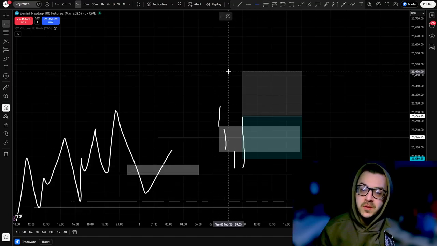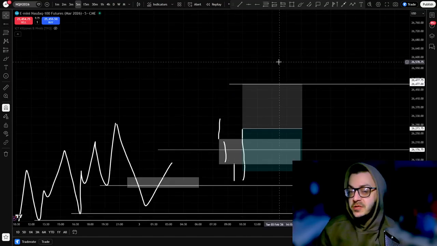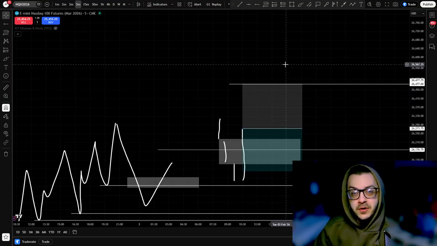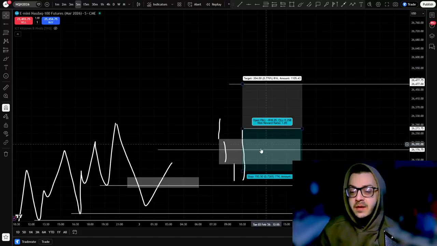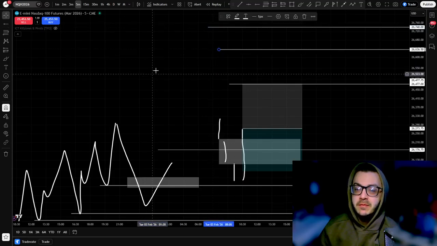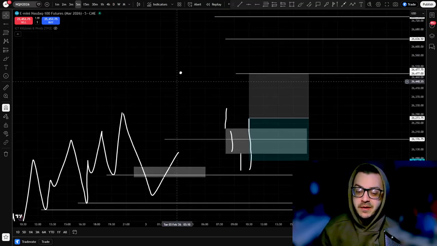Once I hit a 1-for-1 on the trade, which I pretty much always do, to be honest, I'll take half my position off, so about $100 per account, and then go break even on the rest of the position. And then I'll just look to target obvious liquidity levels above. And that's the strategy. It's really very simple.